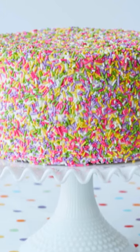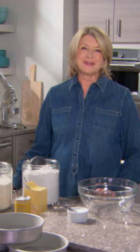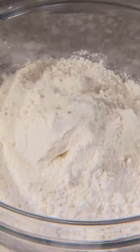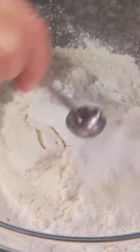When I first saw a picture of the sprinkle cake, I thought, what a wonderful celebratory cake. So first, your dry ingredients. Cake flour, all-purpose flour, baking soda, and baking powder. Of course, salt. Whisk all your dry ingredients together.